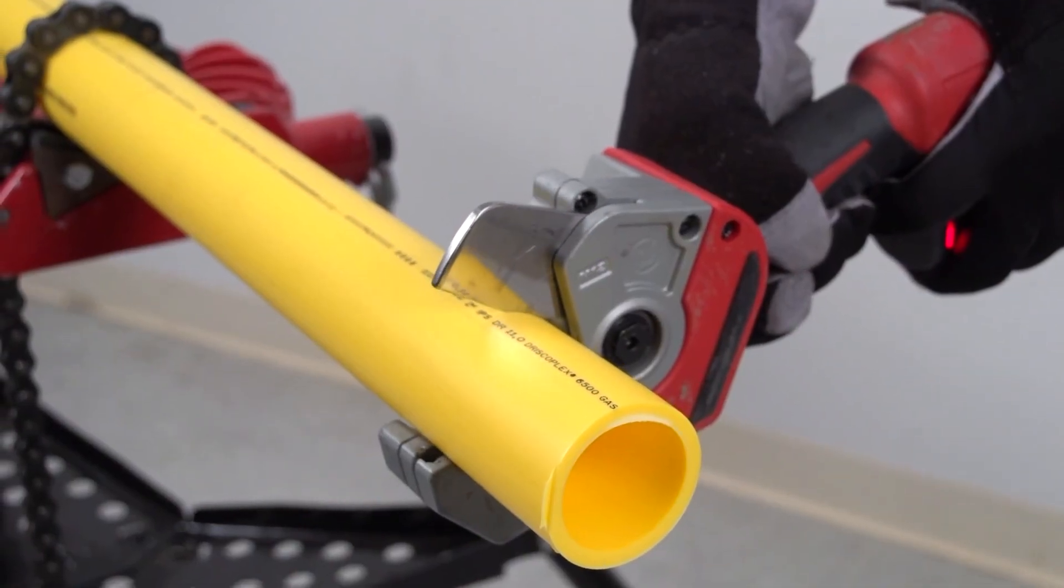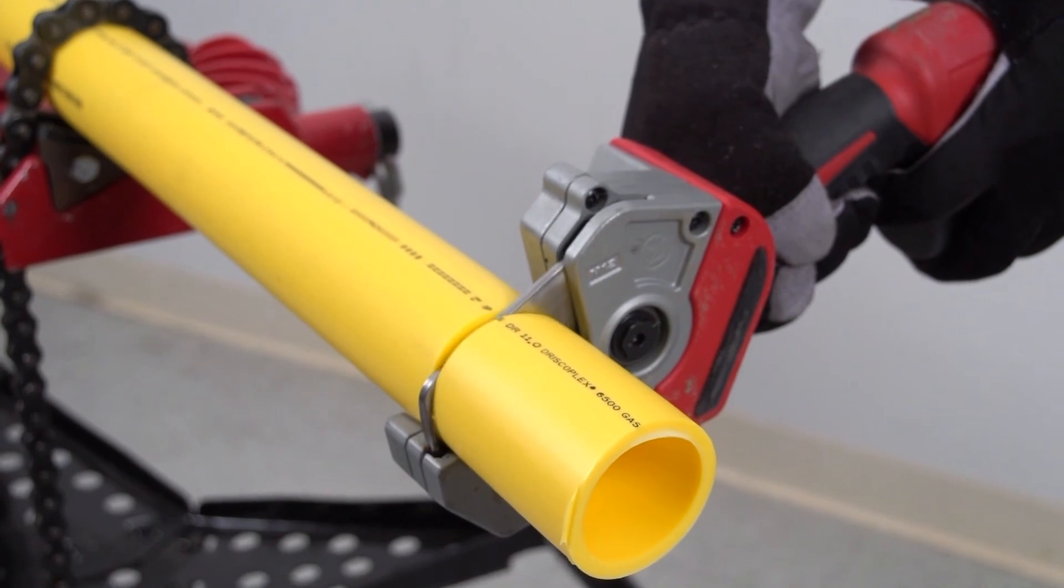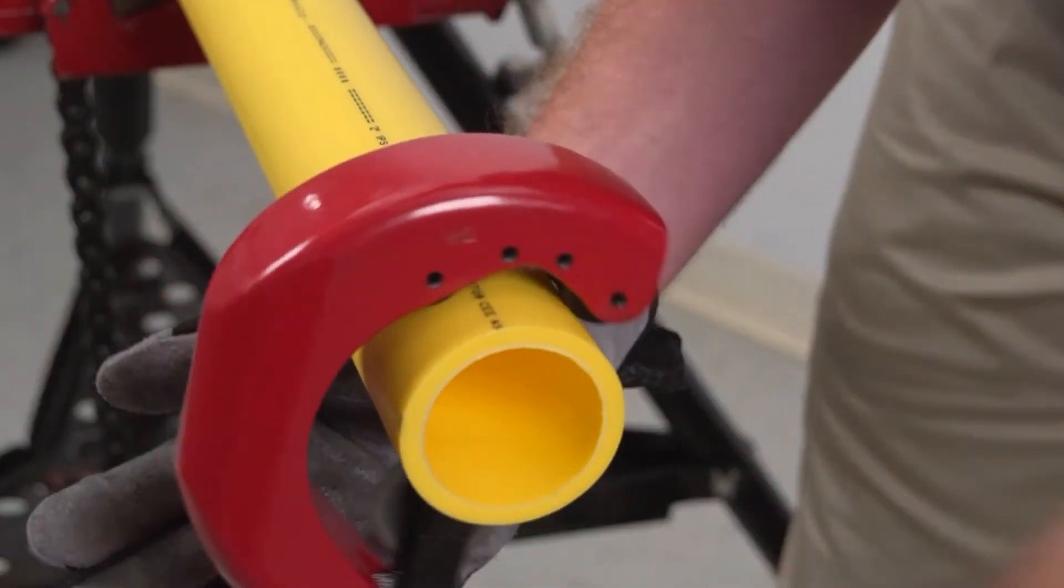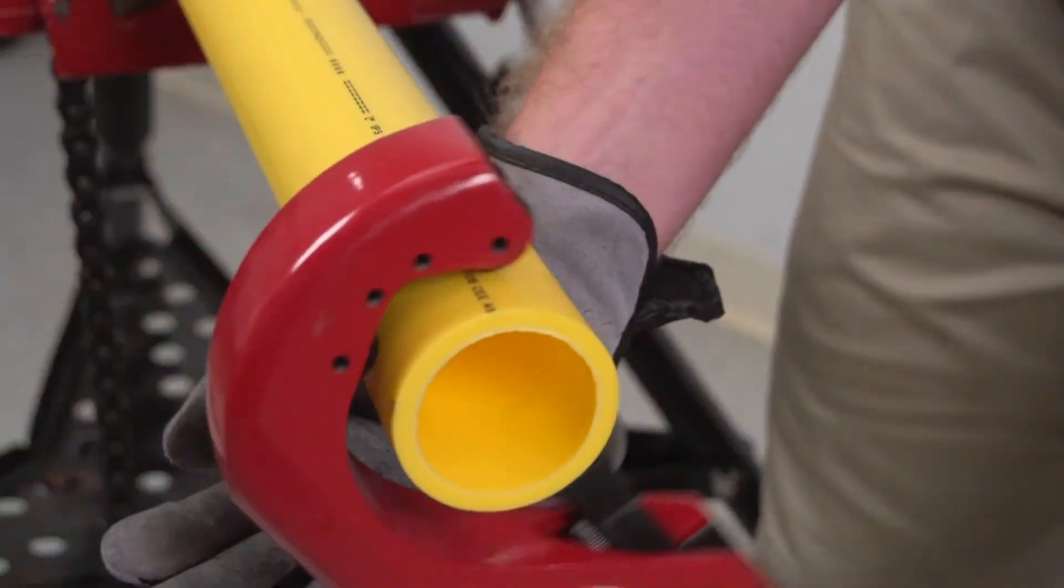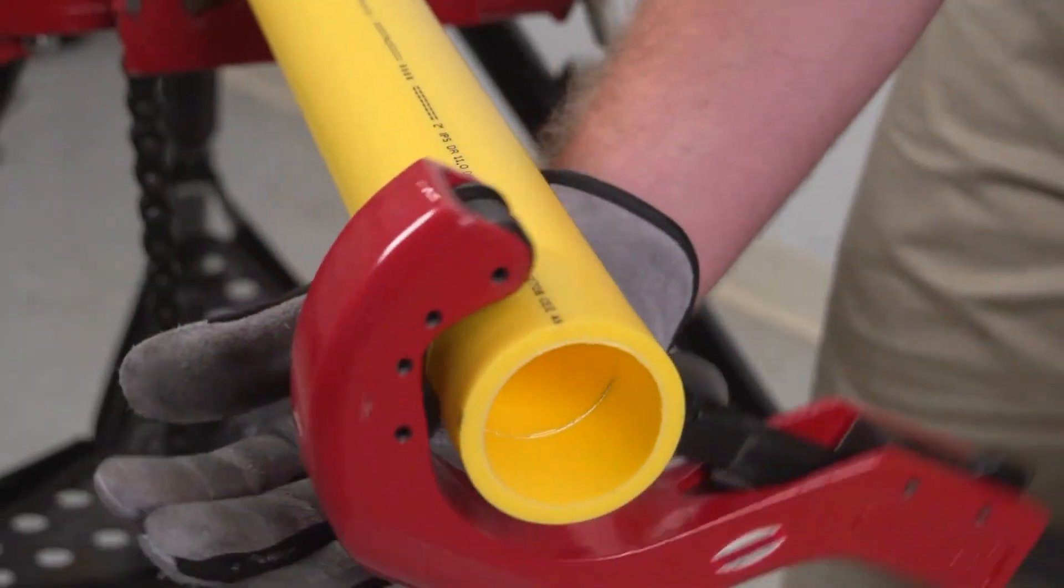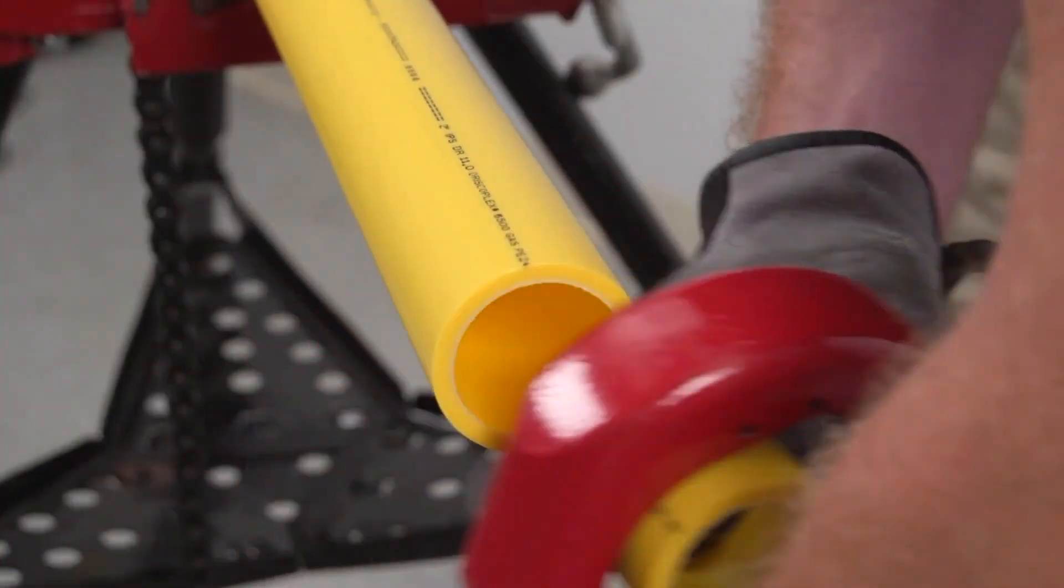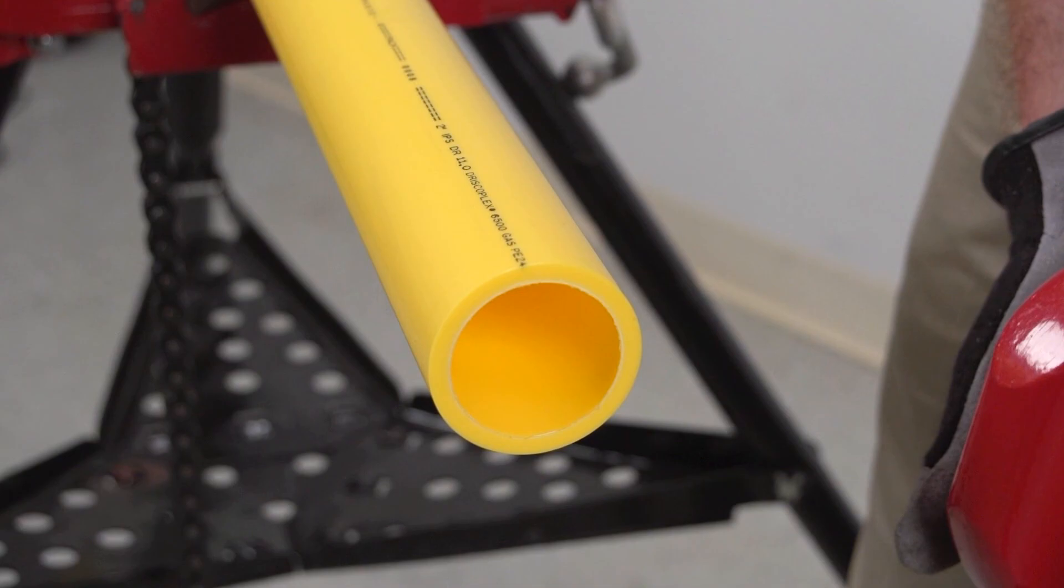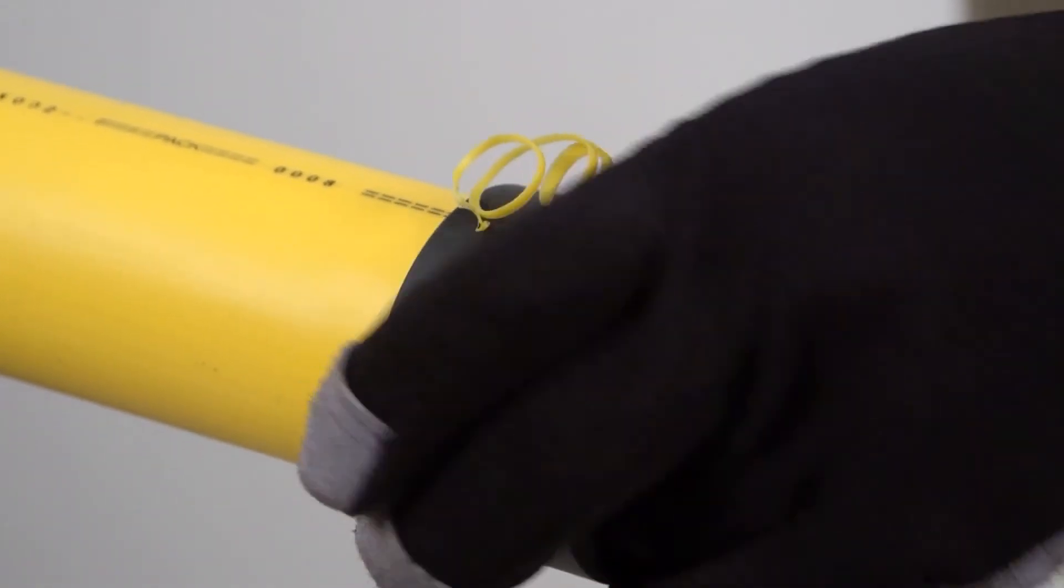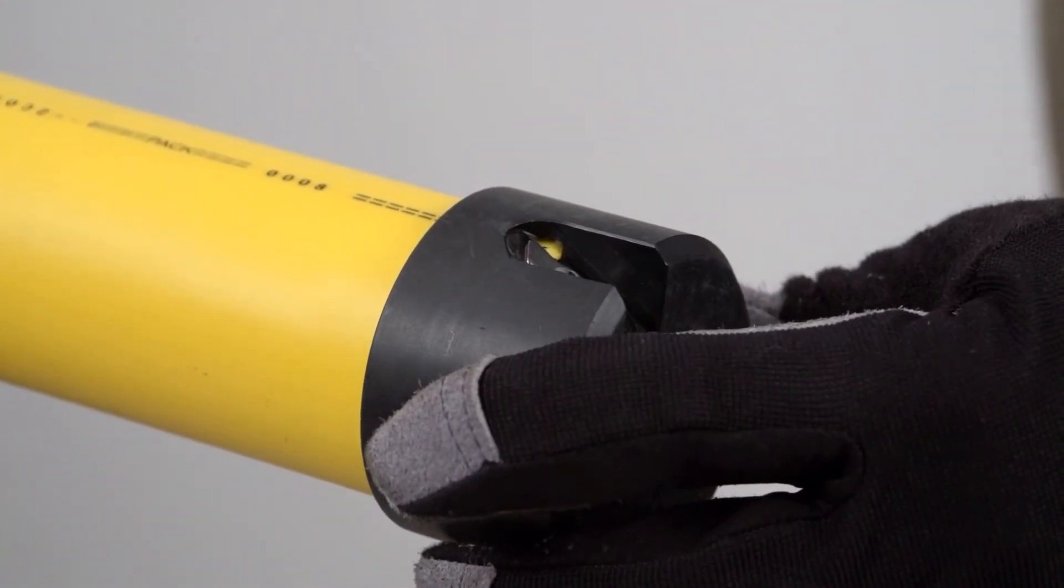The pipe or tubing end must be squarely cut. If the end is not squarely cut, use a plastic pipe cutter or handsaw and cut the pipe or tubing end squarely. When using a wheel type pipe cutter, be sure the cutter wheel does not thread down the pipe. Cut off all partial cuts before fusion. On larger pipes, toe end may need to be removed before fusion. For all pipe and tubing sizes, chamfer the end to remove the sharp outer edge on the OD. Remove all burrs from the inside of pipe ends.